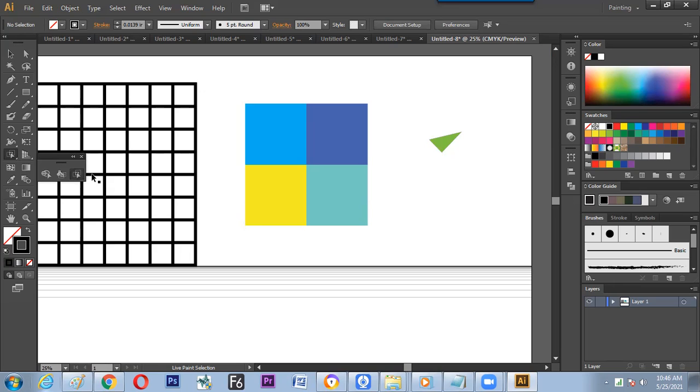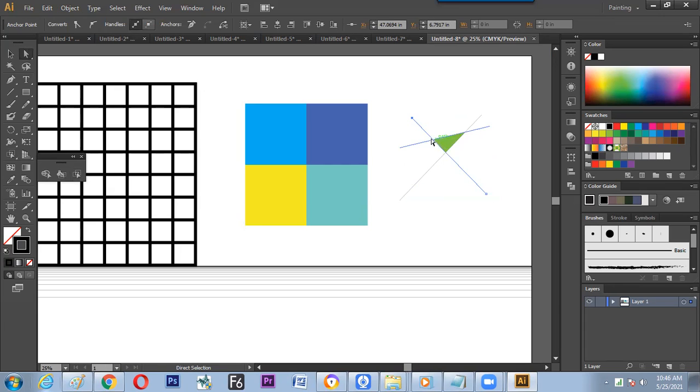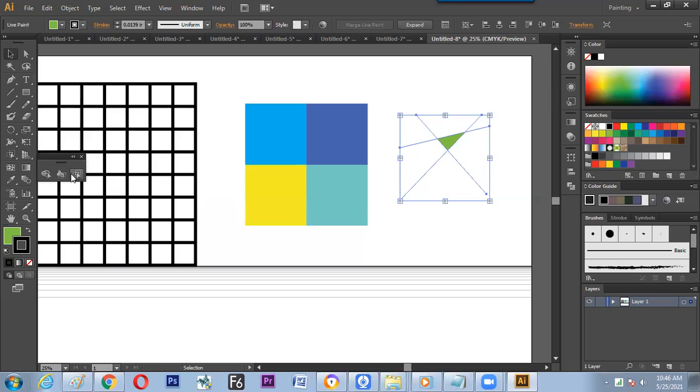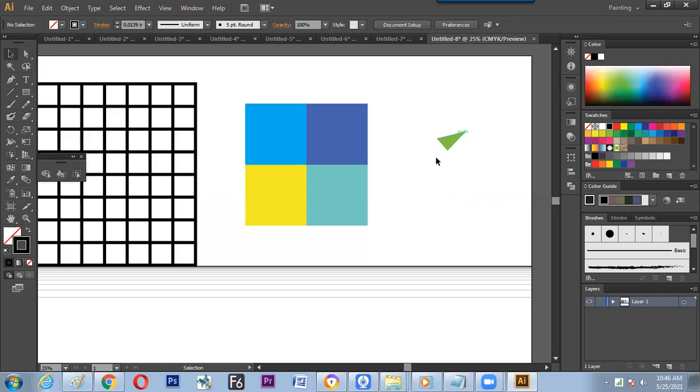A live paint object will have some external lines, and those lines cannot be selected by the direct selection tool; only that outside area from the live paint. It will select the whole design, which is not required for us. Then we can switch to the next tool beside the live paint, called the live paint selection tool. It selects only a certain part of the live paint, and then yes, we can delete the extra part. So hope we have seen now two things, live paint and the live paint selection tool.